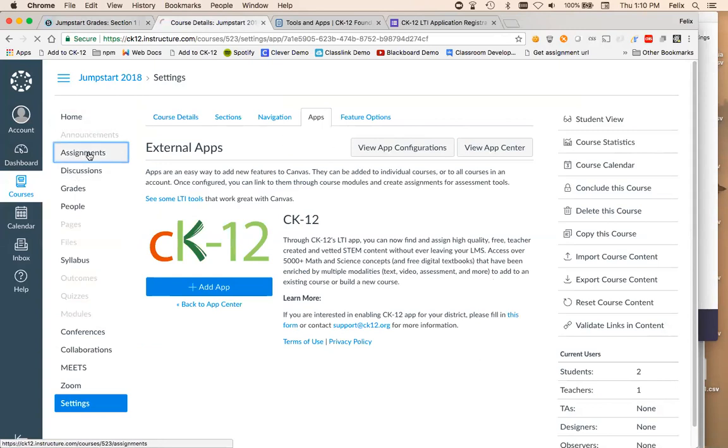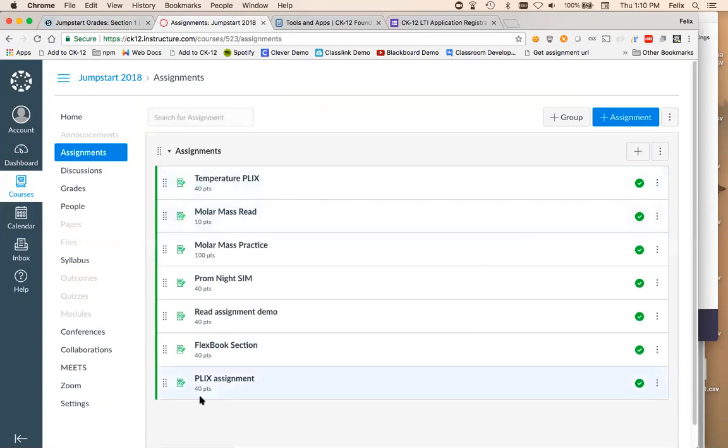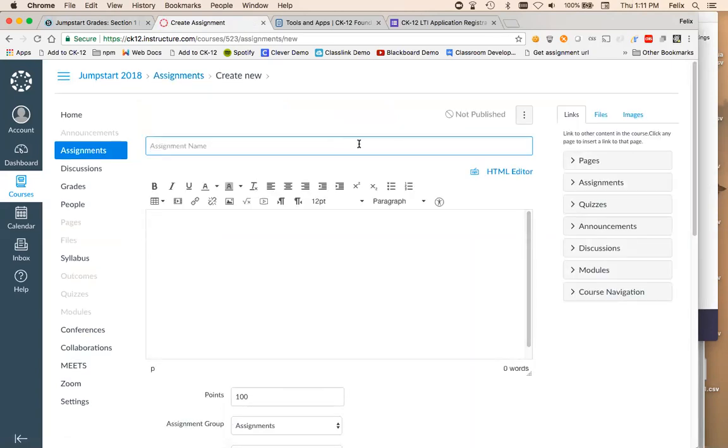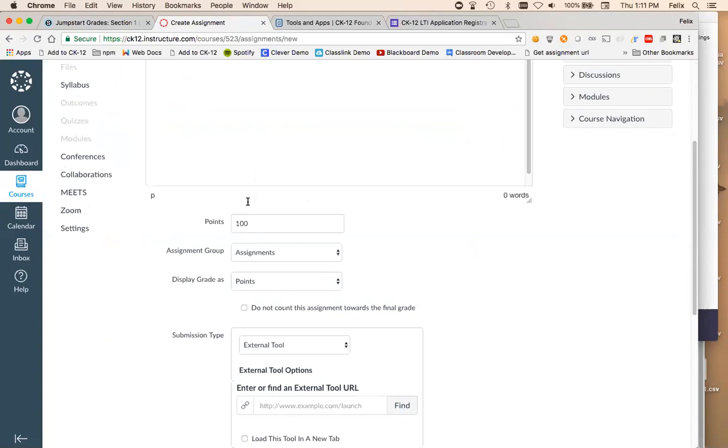Okay, so I'm going to go ahead and click on the assignments here. I'm already inside of one of my courses. I do have some assignments that I've previously assigned from an earlier webinar. But from here, what I'm going to do is click on the assignments, add assignment button. So this should look familiar for those of you who have been using Canvas. This is just the assignment interface. You can set how many points you want here.